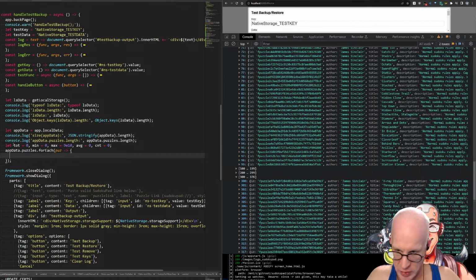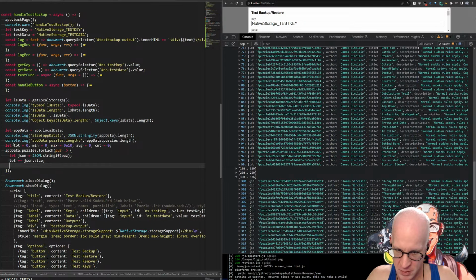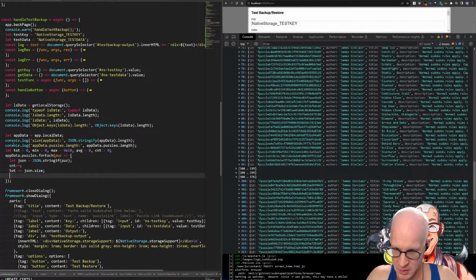And we'll just do a JSON equals puzz JSON.stringify puzz. And then we'll do tot plus equals JSON.size, CNT plus plus. We'll do CNT plus plus first. Total, we increment. Min equals Math.min, and here we do it the reverse, Math.max.